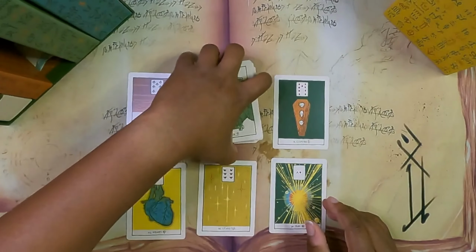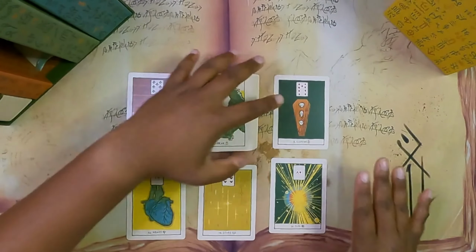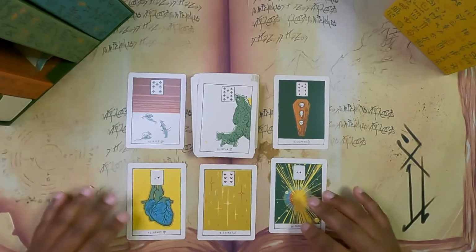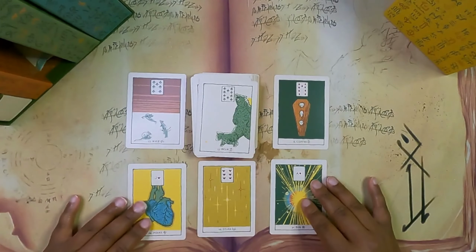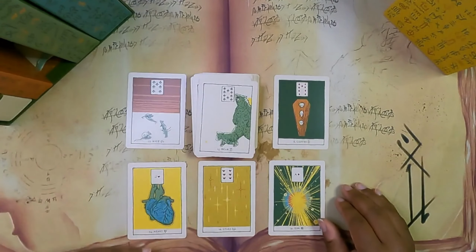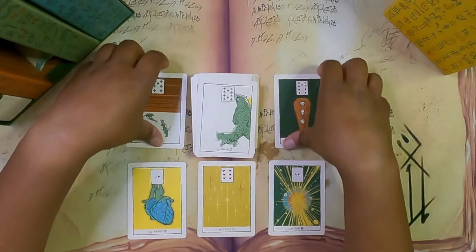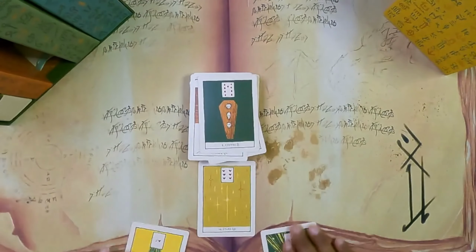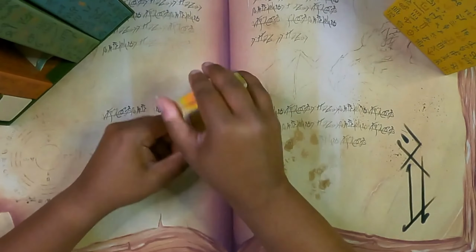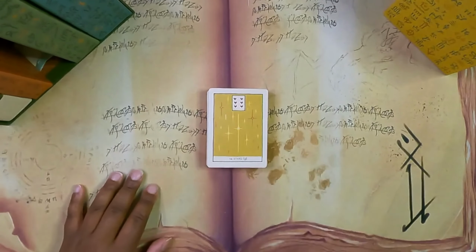And I like that he leaves some room for interpretation, but as someone who is very type A, very engineer brain, I like to sometimes just be told what to do and what to think. So I would have liked that as well, to have more of like a color-coded system to explain what the different colors mean in the guidebook. But I thought these cards were quite lovely, and it makes me excited to try out the rune deck, which I am going to do next.